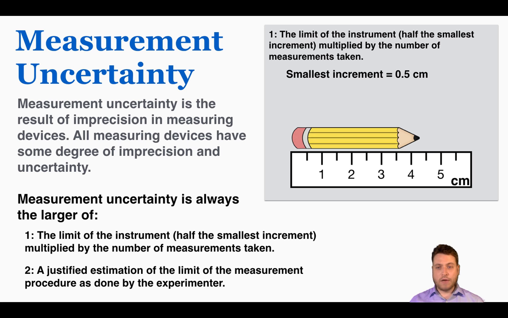I now need to know how many measurements are being taken here. This is the part that confuses students a lot because they assume we're just taking one measurement. We're measuring the pencil once. But a measurement doesn't just mean measuring the actual pencil. When we're dealing with measurement uncertainty, a measurement is when we use the instrument and compare the instrument to the object. And when you think about that, we actually have to do that at two points on the pencil. We need to see how far it goes this way to the right and how far it goes this way to the left. So we're technically comparing two points on the pencil to the instrument. So we're taking two measurements here rather than one.